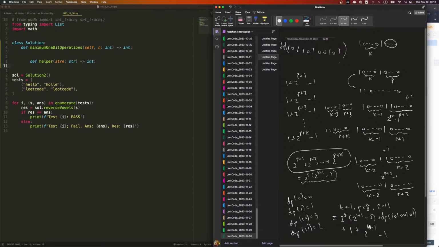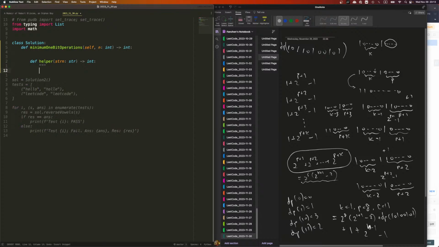We turn the remaining into 0. So it's the same thing. Wait, hold on. Because we find the first one, right? And then we turn the remaining into 0. Yeah, it's the same thing. We turn the remaining into 0. So this will be 0. This is remaining plus 1 plus, yes. It's the same stuff.